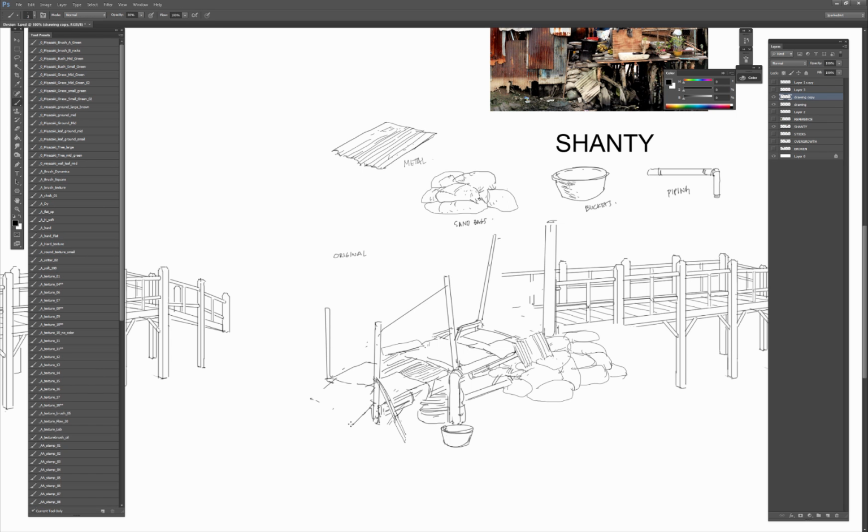And maybe just having a larger piece of metal that's been corroded away.